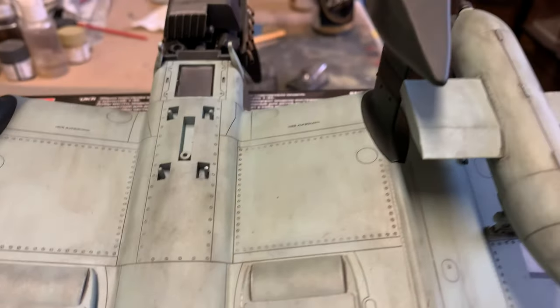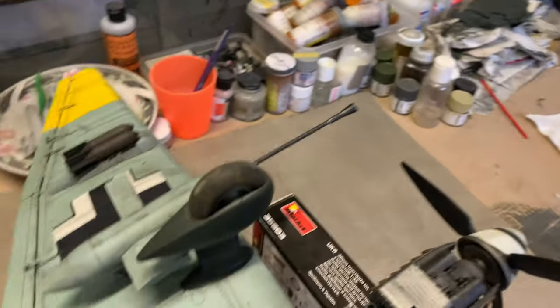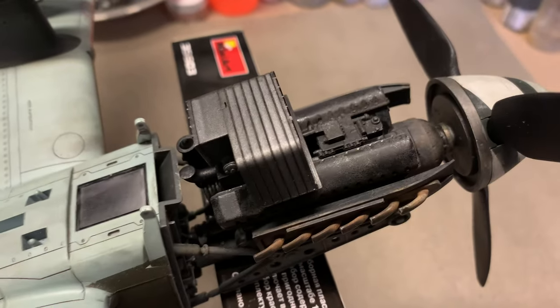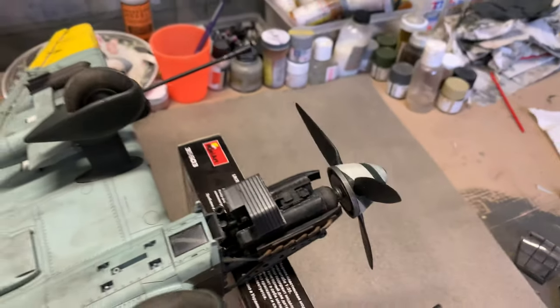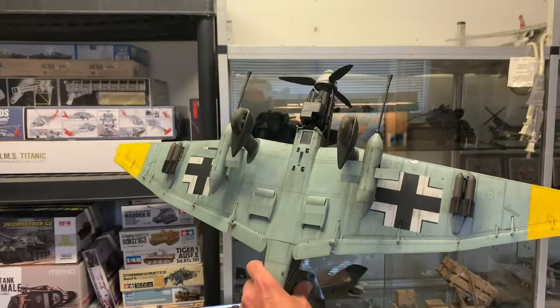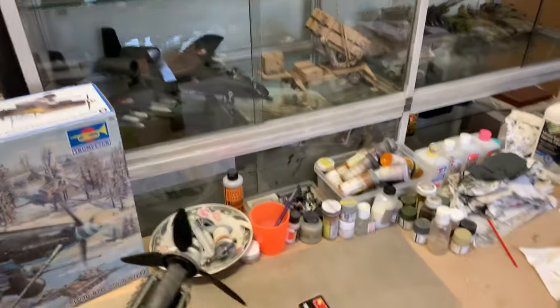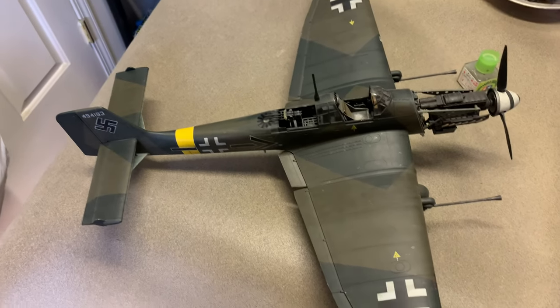If you look down inside here, I don't know if you can see it, but no, we can't see it. There's actual intakes, fins in there. So yeah, I'll show you the bottom of the engine because it was inverted so it could actually dive. Here's the bottom of the engine. So I'm going to flip it back over now. Here we go again. Massive. So there we go.